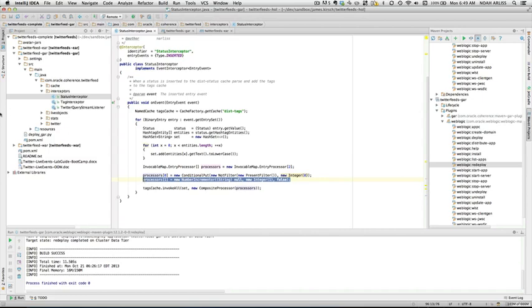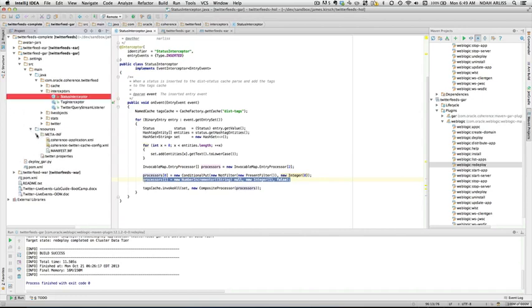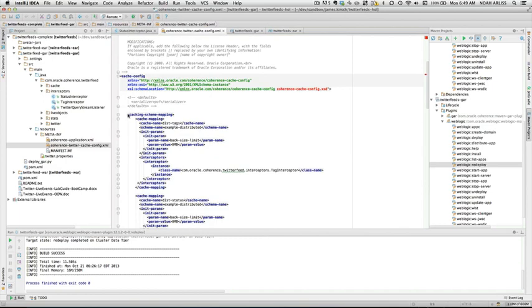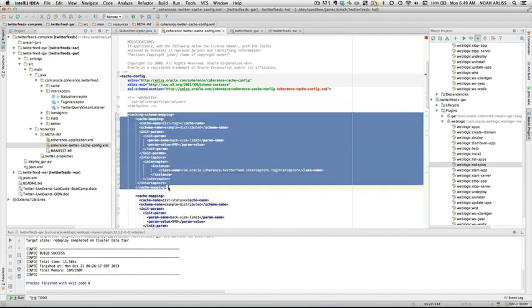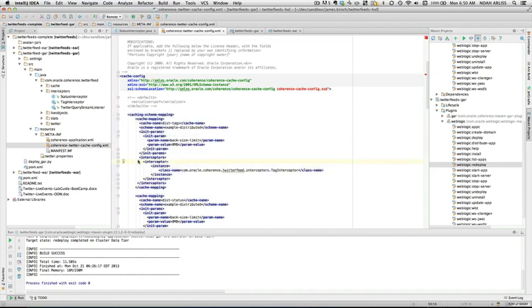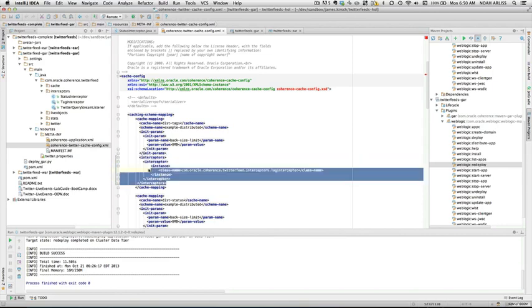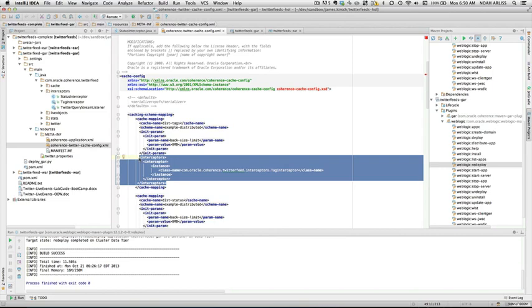Let's take a look at the cache configuration. To do that, we're simply going to look into the resources of the grid archive and have a look at the cache config. In particular, I wanted to show you the cache scheme mapping definition for the tags cache. Interceptors can be registered as a part of the cache scheme mapping. So our tags interceptor is registered as an element within the interceptors block of the cache mapping. This means that the tag interceptor will be triggered anytime entries are modified on the tags cache.